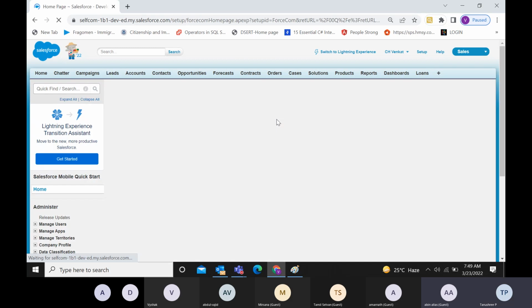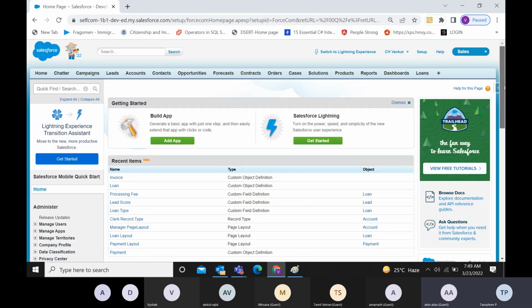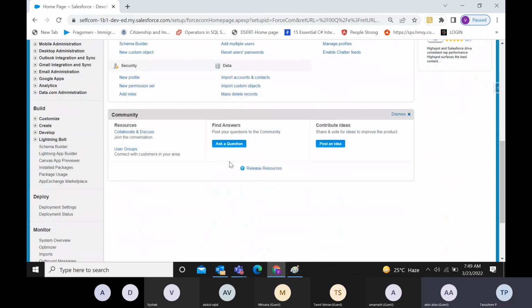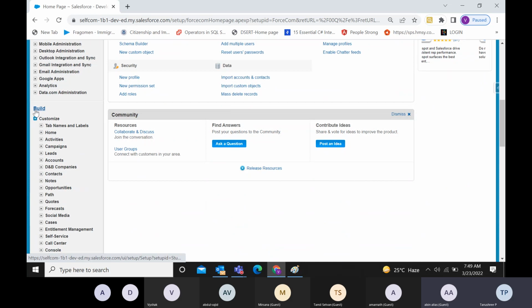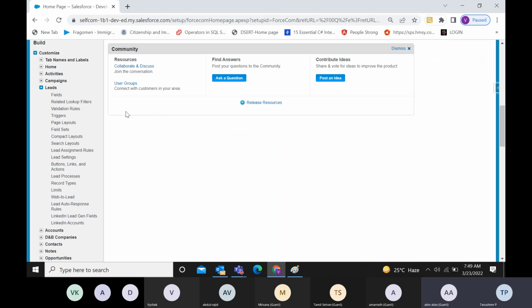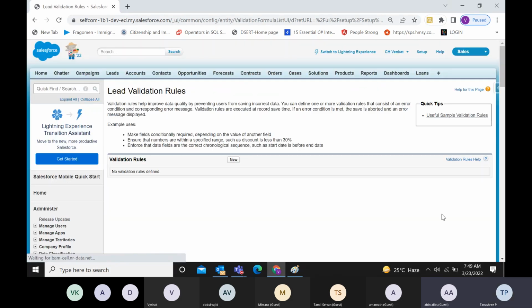So go to setup. Everyone navigate to this. Go to Build, Customize, Leads, Validation Rules. Click on validation rules.